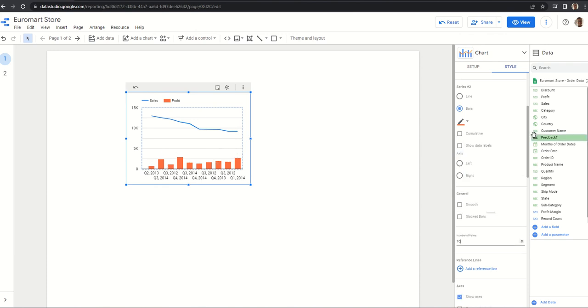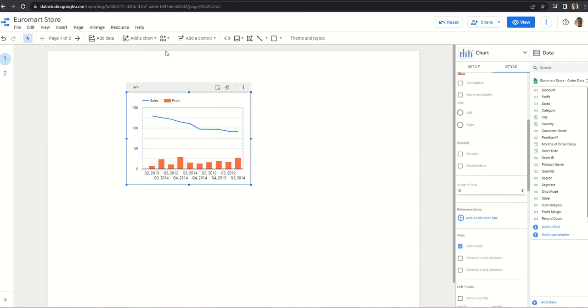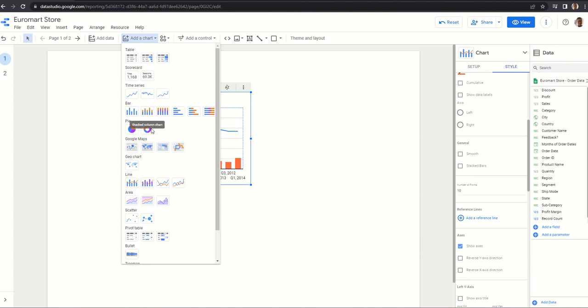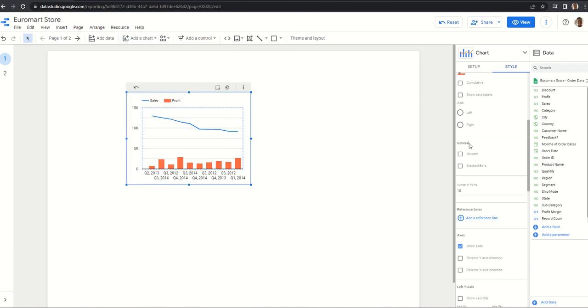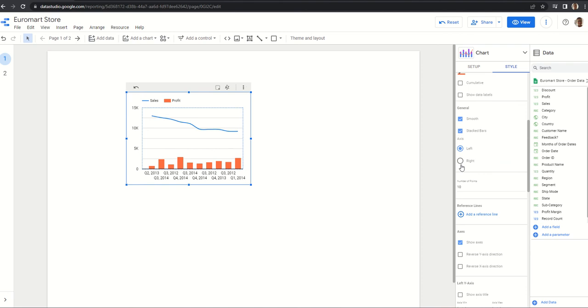Let us see, there are other options, something that we saw here, like add a chart. We also have stacked combo charts, and we have this line chart. We can always convert it into smooth line charts. These are the stacked bar. Suppose we want to make a selection in this area, it will make it smooth or stacked.